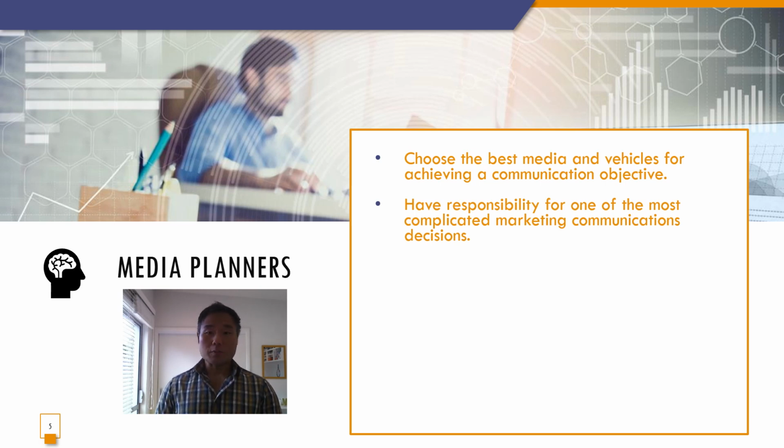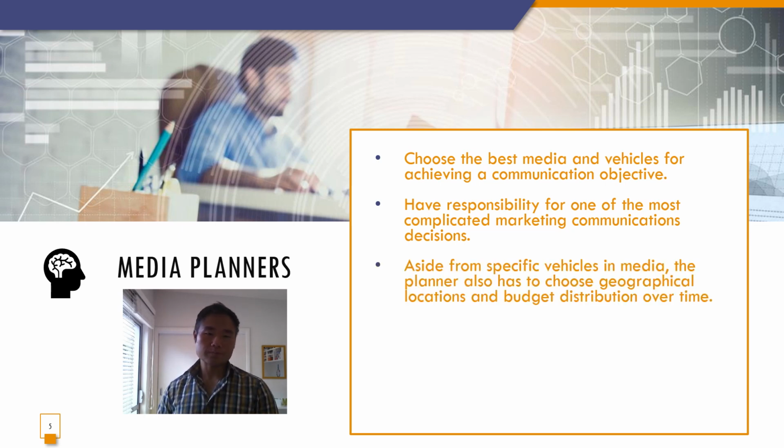Media planners also have responsibility for one of the most complicated marketing communications decisions. The way I like to think of it is you're playing a massive game of chess, and there are various pieces and different tools that you can use. It's a bit like a big strategy game, and it's up to you to allocate the various resources you have and direct different tools and different players or game pieces in order to try and achieve some sort of outcome that you and your business partners have agreed are the best objectives to try to achieve.